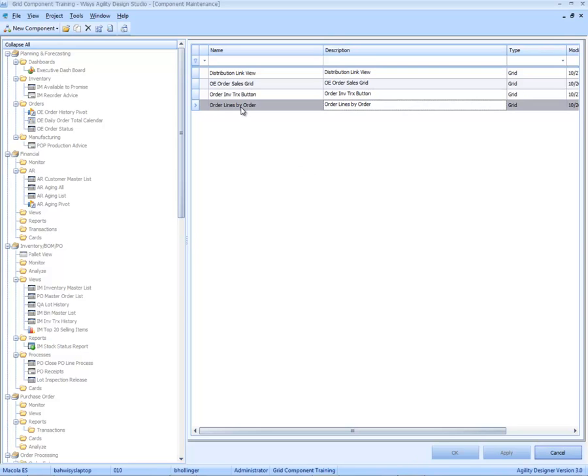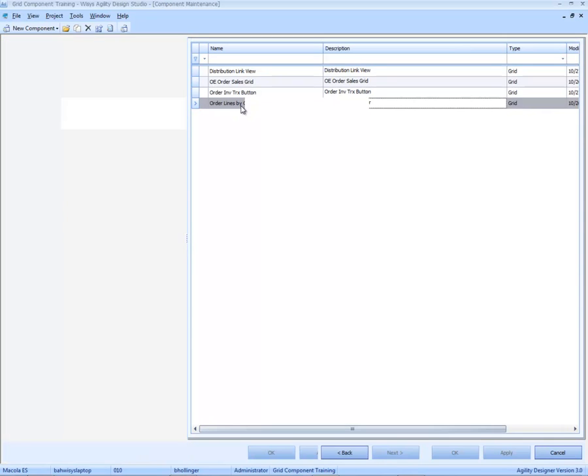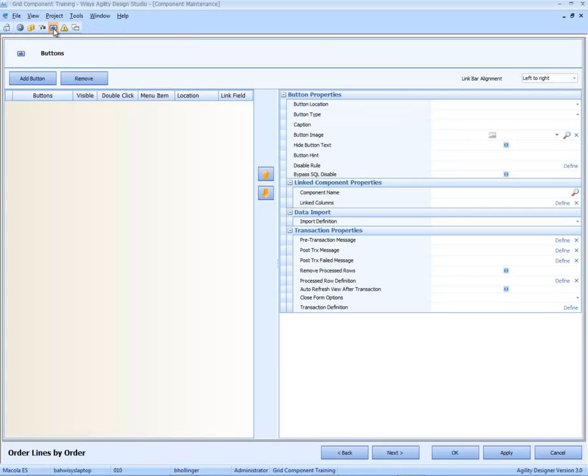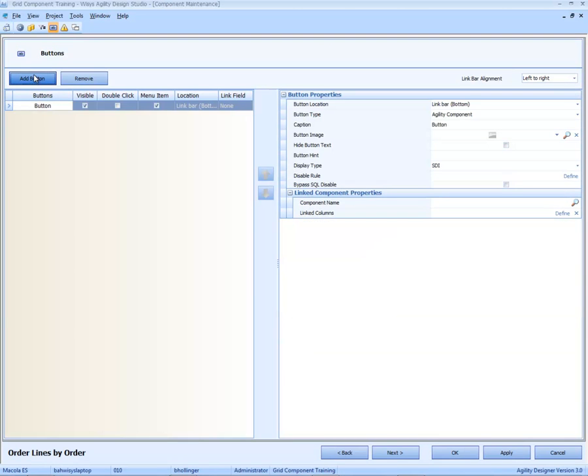So I'm going to go back to the OE order lines by order, and we're going to add a button and pick the button we just defined.